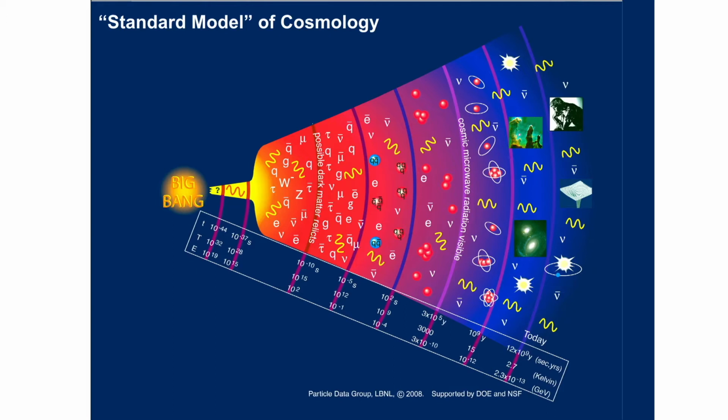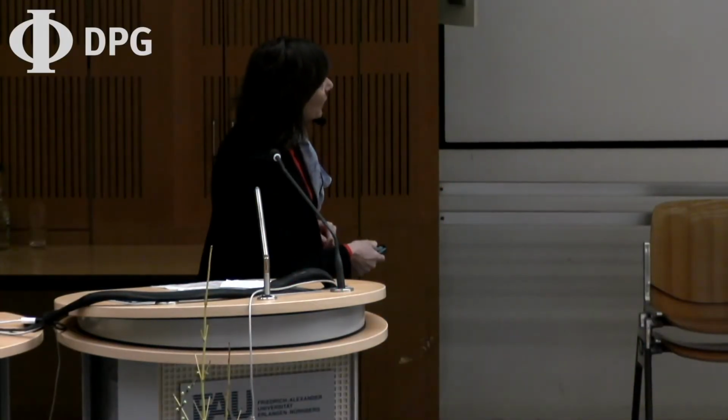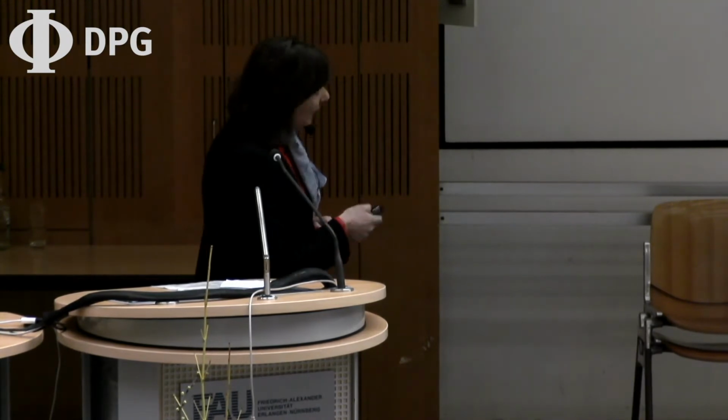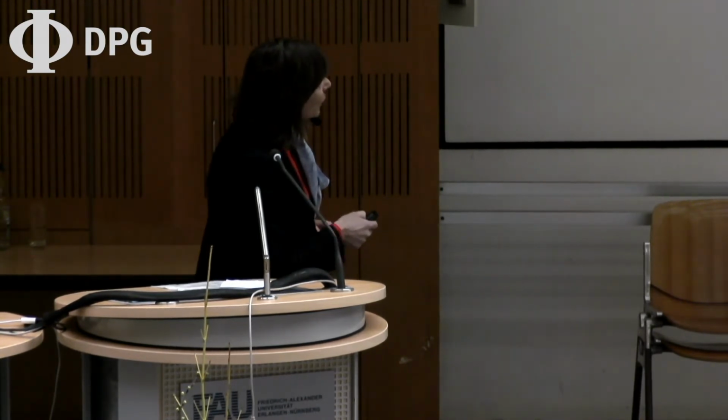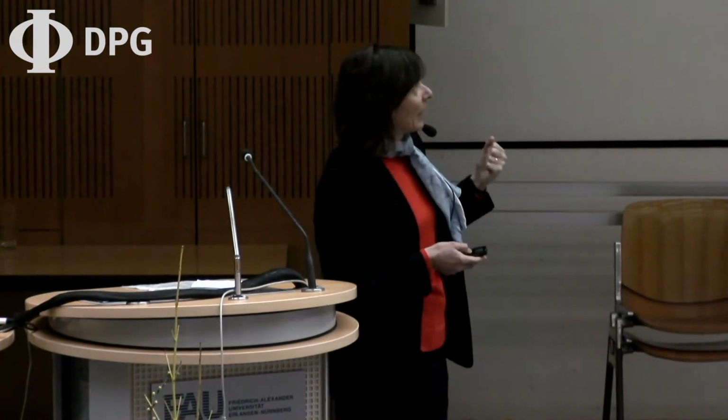So here's kind of the standard model of cosmology. From the Big Bang, we know that the universe, as time evolved on this axis, cooled and lowered its energy as it expanded. Each of these lines cutting across this diagram represents a phase transition, a proposed symmetry-lowering phase transition that cosmologists hypothesize occurred during the evolution of the universe. Some of these have experimental or observational support, and some of them are much more speculative as one goes back further in the history of the universe.